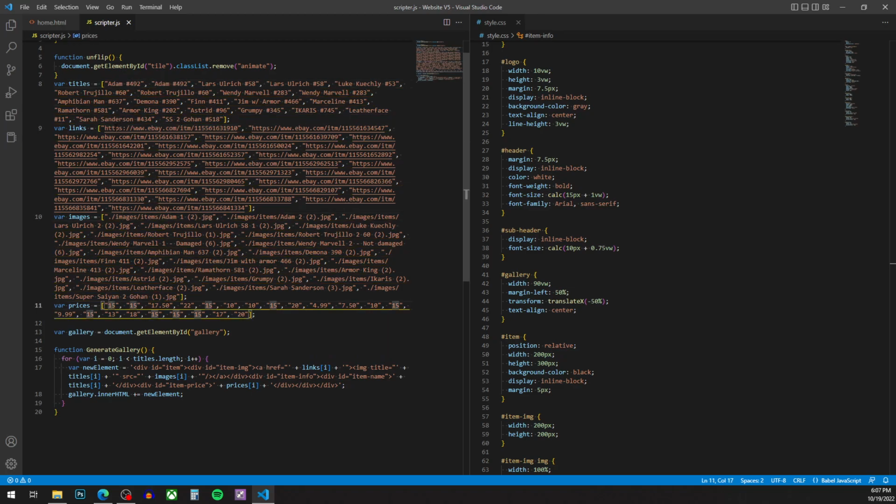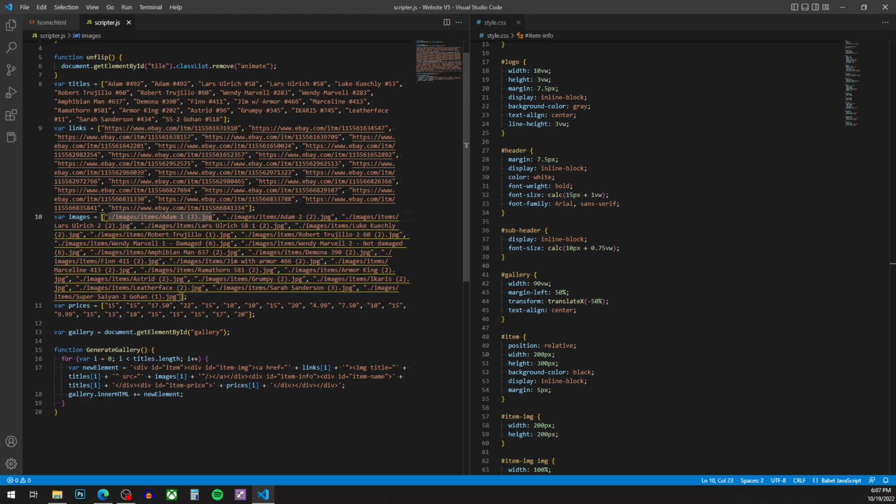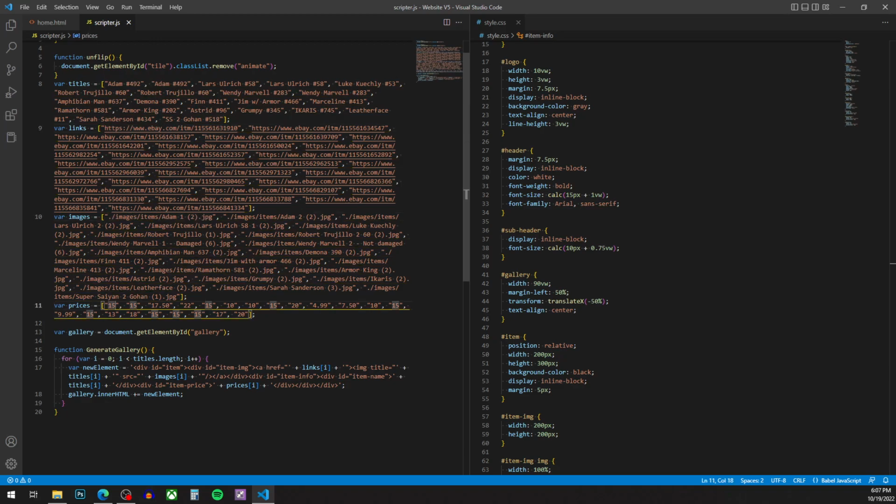So this is index 0. Lists start at 0, and the total length may be 24 items or something. But the actual last index point is 23 because it starts at 0. So if you start at 0 and add 23 to that, you'll have 24 total. I don't know what I'm trying to say. So this would be index 0, this is 0, this is 0, and this is 0, and they're all for the same thing. They all correspond with each other.